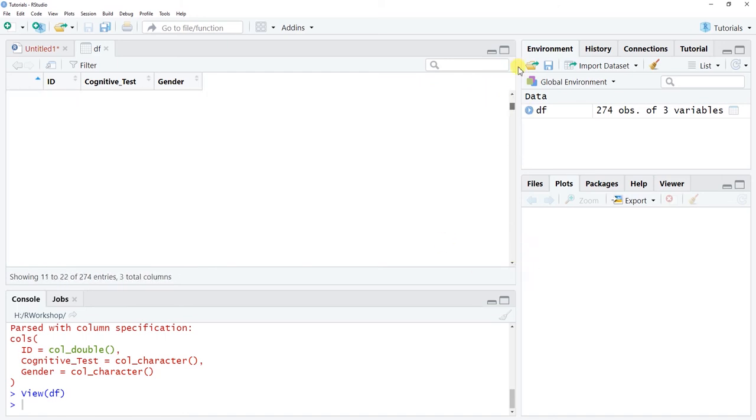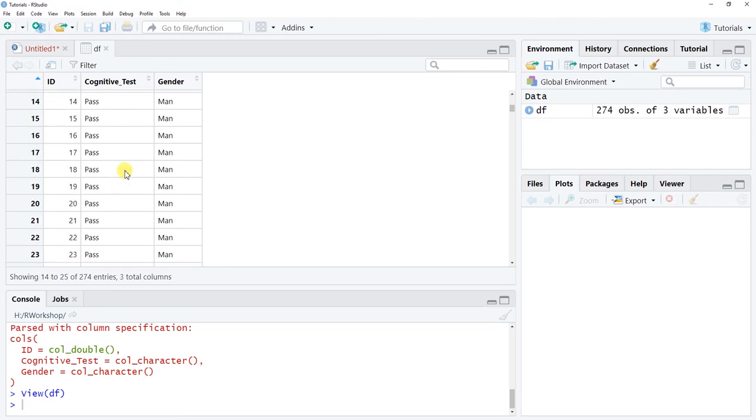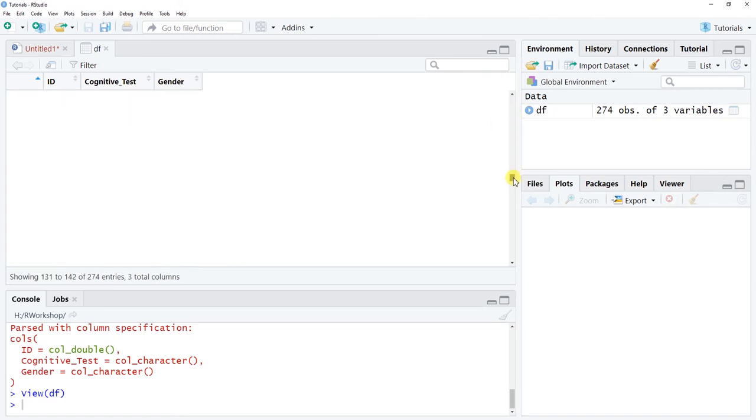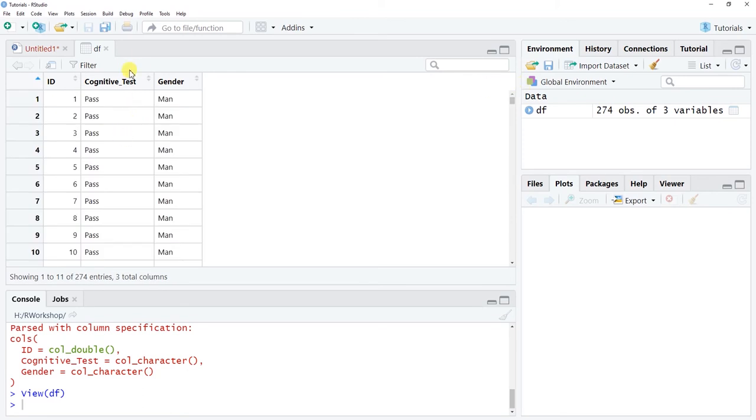Very convenient there. Now, the next variable over, the next field over, is the cognitive_test variable. This is a cognitive ability test. Let's assume that this company is using it with its applicants as a selection tool or a hiring tool. And we just have here a binary or dichotomous variable. Either you pass this test, or if you go down lower here, you fail this test. There are 2 levels to this categorical variable here. And then we have our gender variable here.